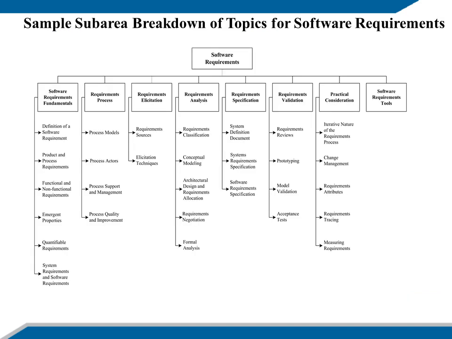For each of the 15 knowledge areas, we have a breakdown of topics, such as this one for software requirements. So here we have the software requirements breakdown. As you'll see, it is broken down into a number of sub-areas, and within each sub-area, we have a number of topics. For each one of these topics, we have a brief description, usually a few paragraphs, sometimes a little bit more. And for each of these topics, we point to relevant reference material that has been very carefully chosen.